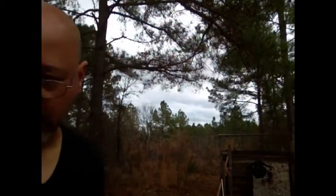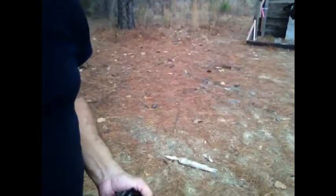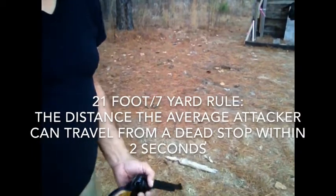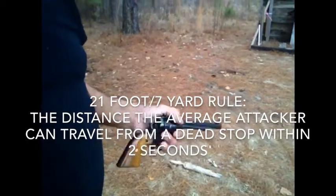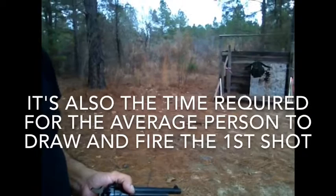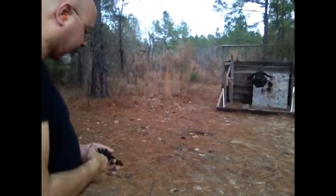So let's find out. Put the bullet in the chamber. There it is, so you can see it. I'm going to close the loading gate and fire. Now, I'm a one-man operation here, so bear with me as I adjust this. Now, as you see, I'm shooting from right here. That stick there that I'm pointing at represents 7 yards to that backpack that's up against that berm. So I'll be in picture, and we'll see if that backpack stops the bullet.